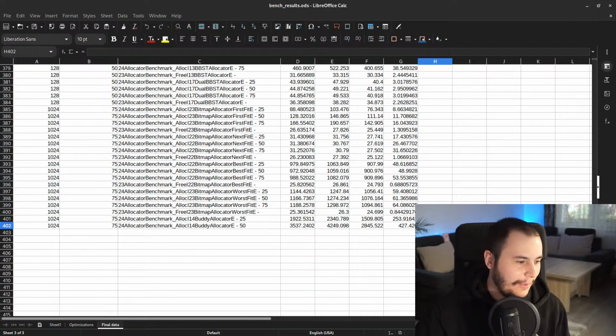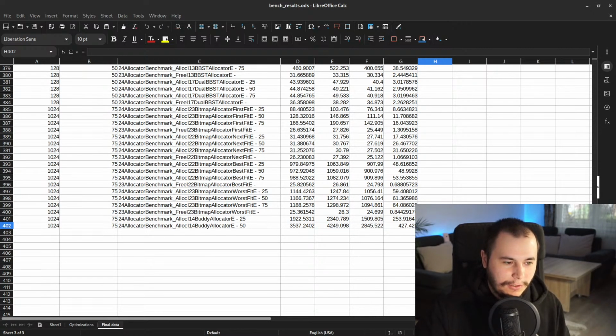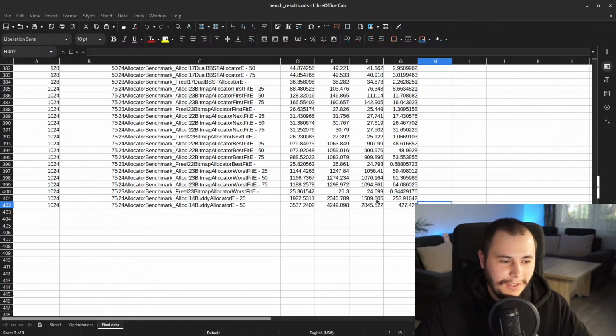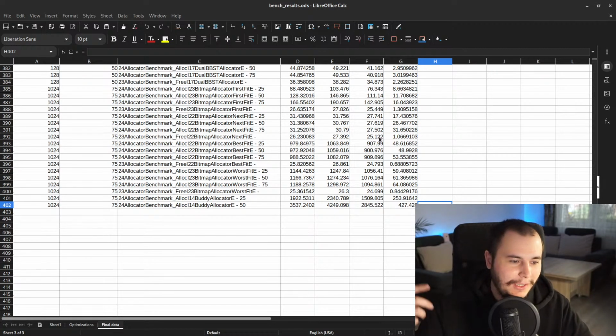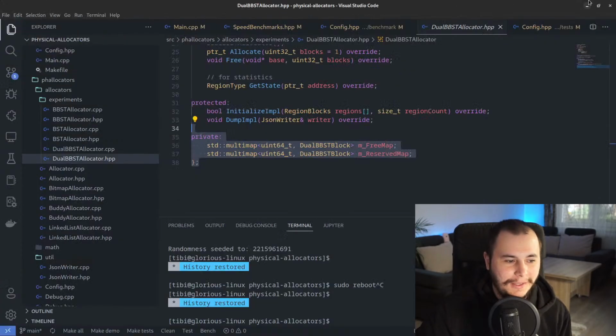That's an issue I'm having right now, and I'm trying to figure out how to solve it without invalidating all the other data, because if I just start changing how many iterations some of the stuff runs, then it's gonna invalidate some of the data I have here, and I don't want to do that. Maybe I just have to leave it to run, or maybe try to do it in parallel or something. I don't know. I will see.